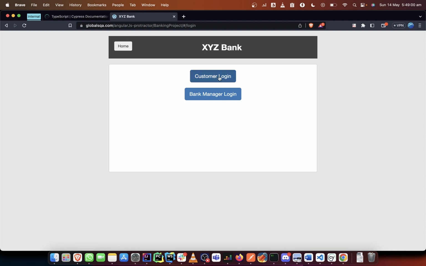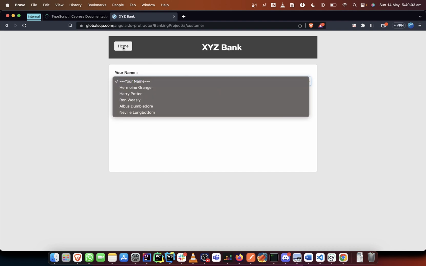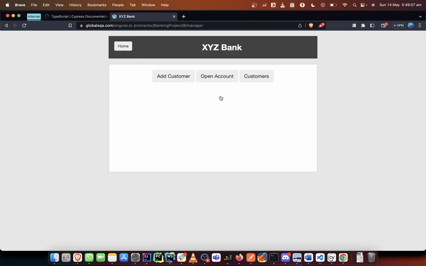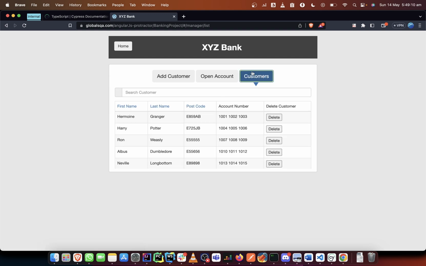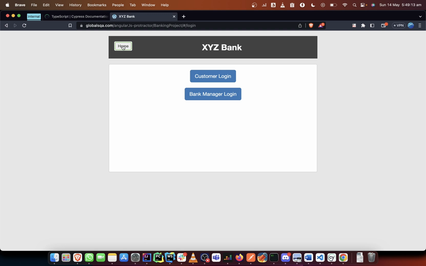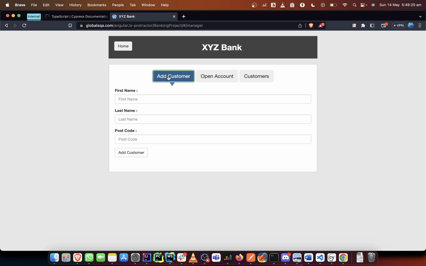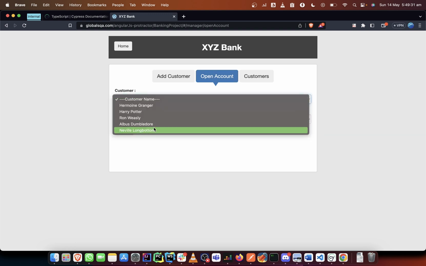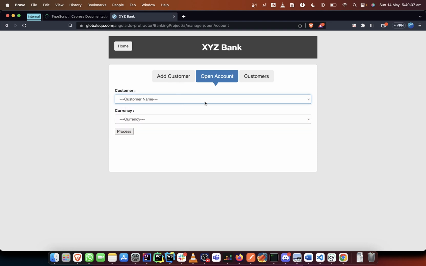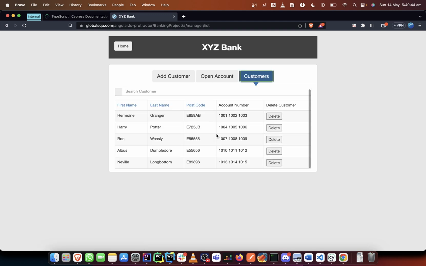It's a place where a customer can log in just by putting in their name and all, and where the bank manager too can log in and check private customers and create new accounts. So what we're going to do here is launch this page and log in first as a bank manager, and we would add a customer. Once we add the customer, we would also come back and open an account for that particular customer. We have to make sure that the customer also shows up here, and we create an account for it. And once the account is created, we come back to the customers tab and delete that customer. So those are the actions that we're going to do.